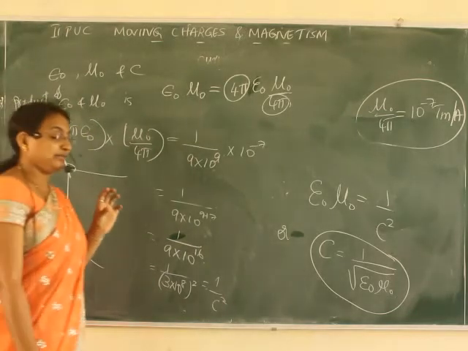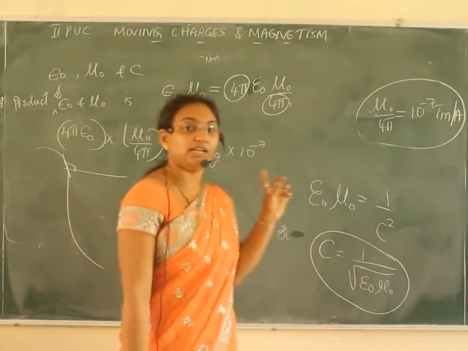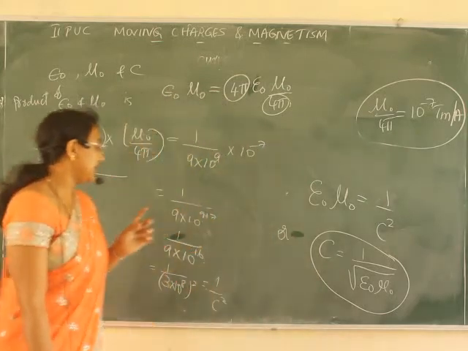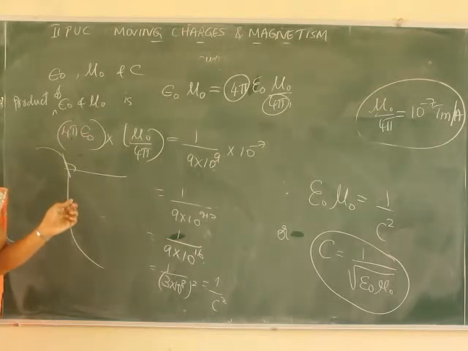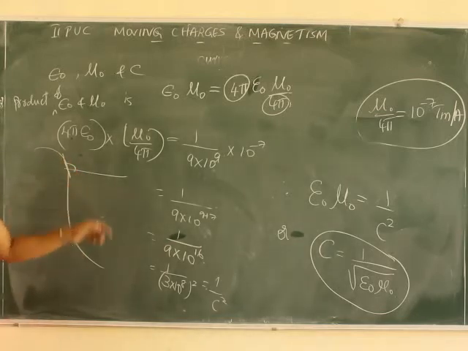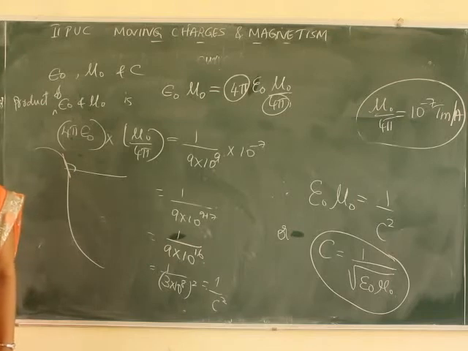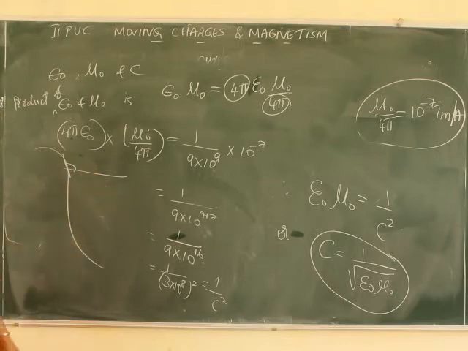The electric field is due to a scalar source, whereas the magnetic field is due to a vector source. Second, the electrostatic field is along the displacement vector, the line joining the source and the field point, whereas the magnetic field is perpendicular to the plane containing the displacement vector and I dl. It depends upon the angle between r and dl. So these are the differences, and some of the similarities we spoke about.